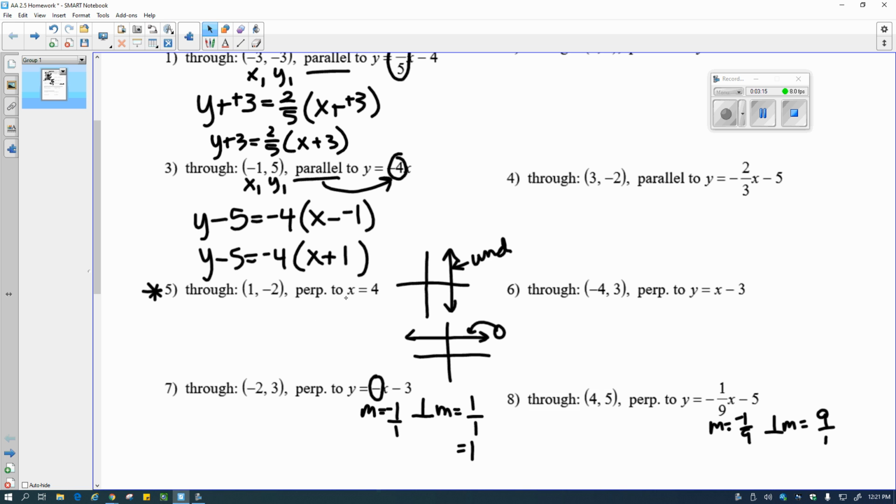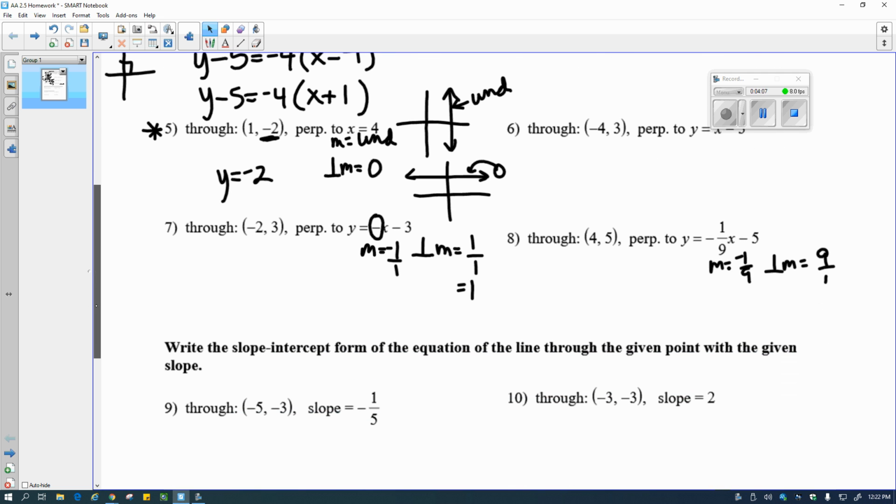So if my line here is x equals 4, that's an undefined slope. A perpendicular slope to undefined is 0. So when it's undefined, I care only about the x. When it's 0, I care only about the y. In this equation, this is kind of a different case. I care only about the y. But undefined and 0 are perpendicular to each other. I don't know if you remember learning about perpendicular lines, but perpendicular lines cross and make a right angle, whereas parallel lines are just lines that never cross. So parallel would have the same slope, perpendicular would have opposite reciprocals.